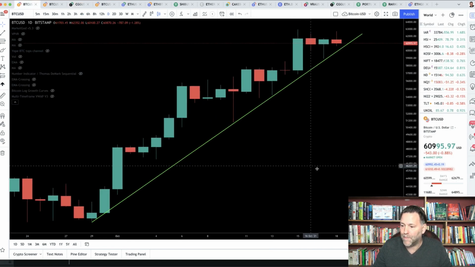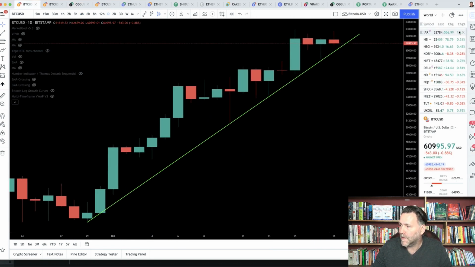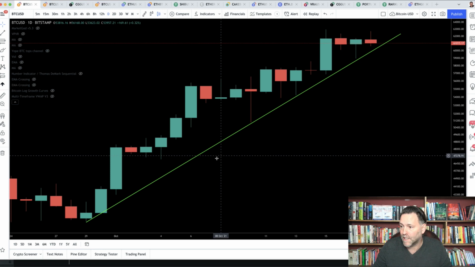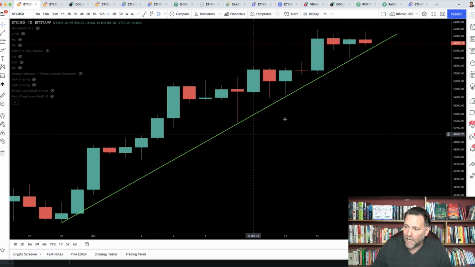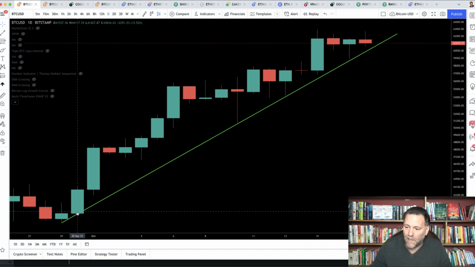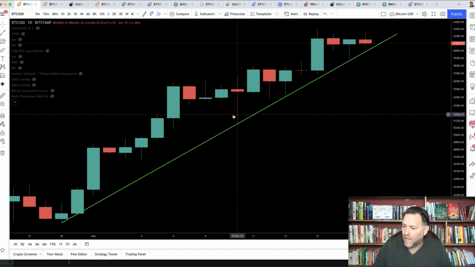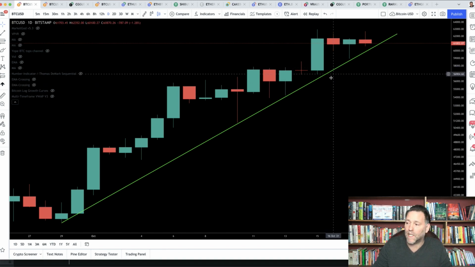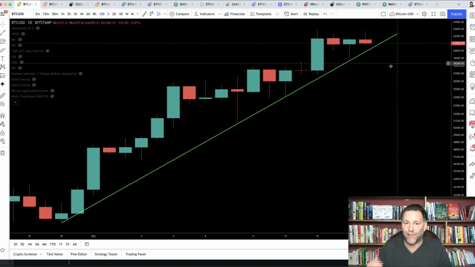Now if we look at Bitcoin here, at 60,995, you can see a clear uptrend. Very clear uptrend here as well. We've got a couple of touch points, going to the 29th, 30th of September, the 10th of October, nearly one here, 12, 13. So we've got loads of touch points there, so that is clearly a trend line.